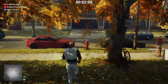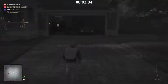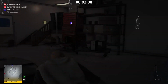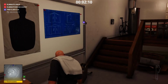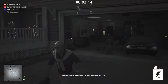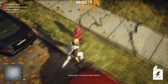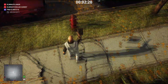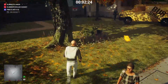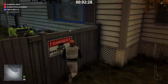The map is very much alive in the way that there are constantly NPCs roaming around, especially the runner. So if you are taking someone out, if you are choking someone out, you have to be very careful to not get spotted, because you never know who's watching. You never know from which direction you can get spotted. So that is something you have to keep in mind. Overall, the map is efficient for what it is, but I have to say it is clearly rushed, and it was clearly a last-minute thing.